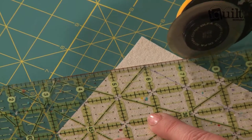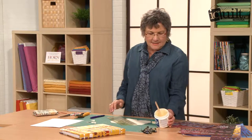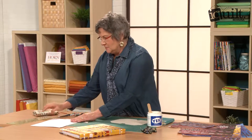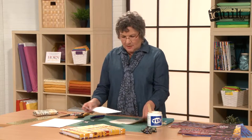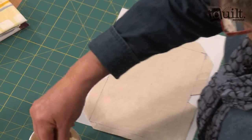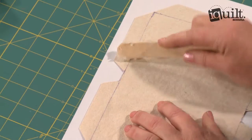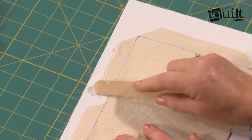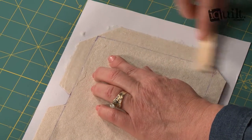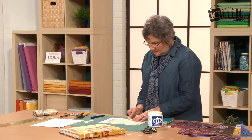The trick to get this to work is this stuff called Yes Paste. It's acid-free and it's for book binding — you get it at a craft store. It's very sticky, so I'll put a piece of paper down so I don't ruin my mat. Pull up some of this on a popsicle stick and just smear it along that little flange on all three sides. Just do half at a time, otherwise you get sticky stuff everywhere.